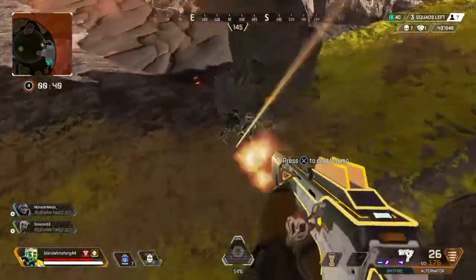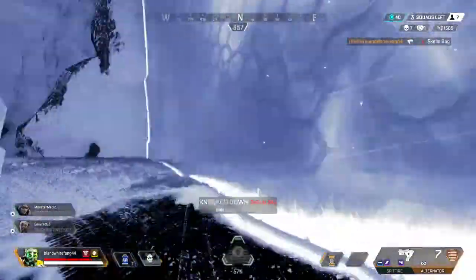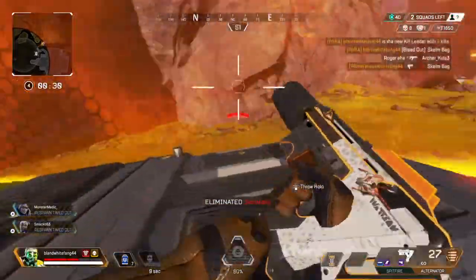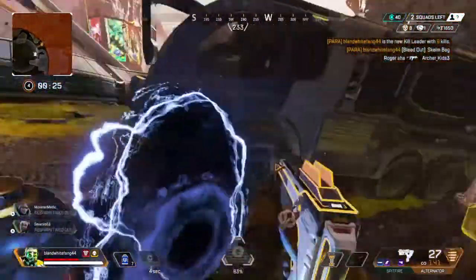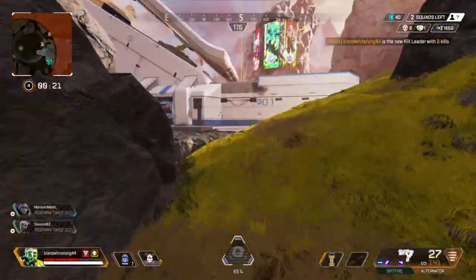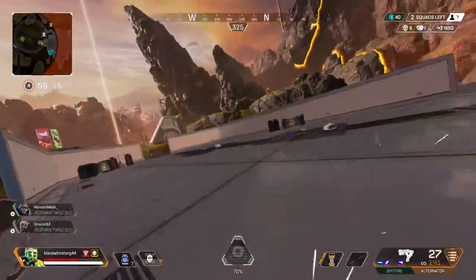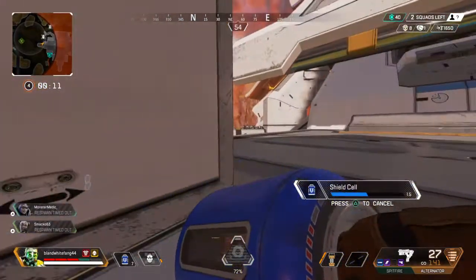Deploying a variable. Oh, Lord. Take the portal. I don't know what to do. Put the hash out. There's only one team left. Recharging shields.